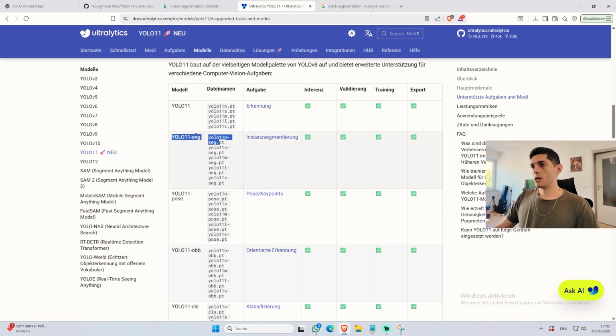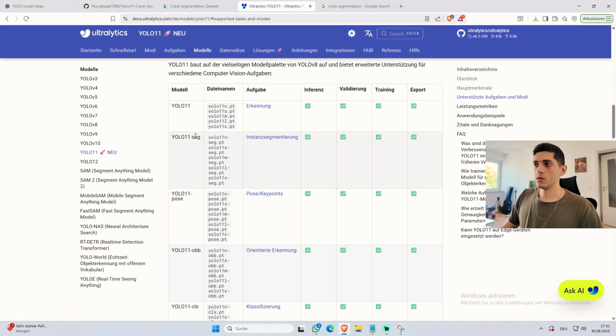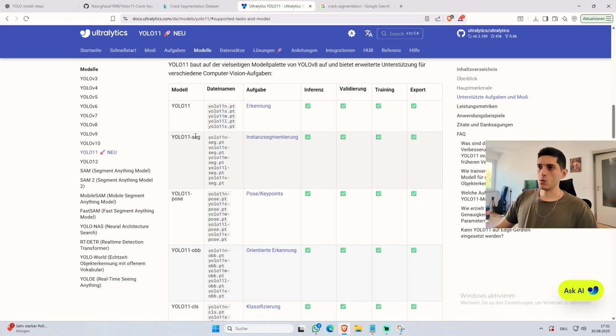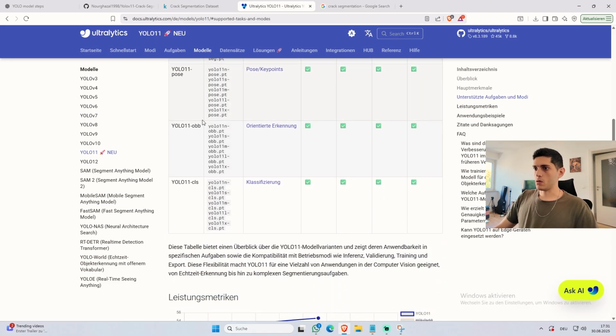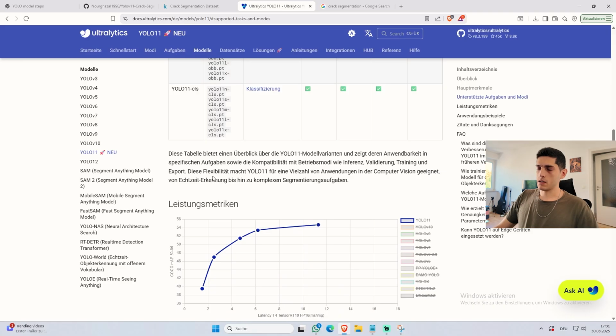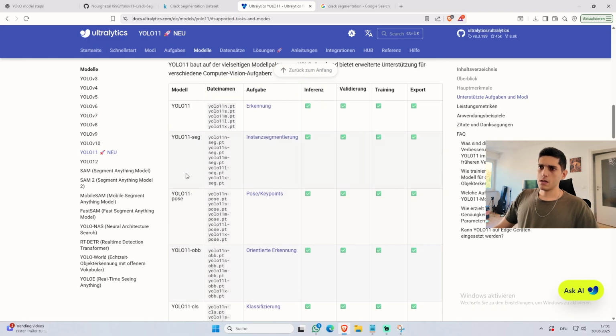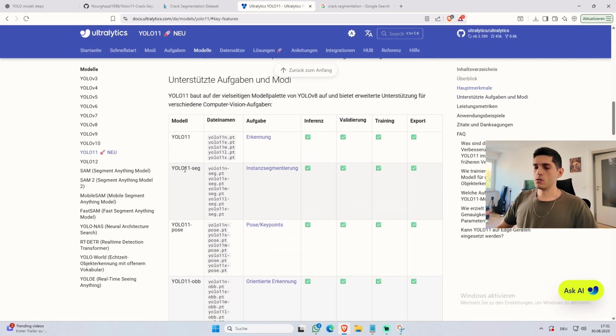Now, these right here are all the trained models, and they were trained on a large dataset. The dataset is called the COCO dataset. You can check on the website or online if you want to see what the COCO dataset has, but it's not really necessary. All you need to know is that it was trained on a very big dataset, and it can already detect many objects, or in this case, segment many objects.